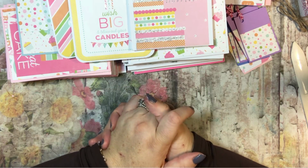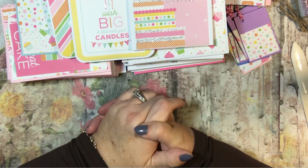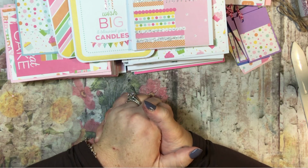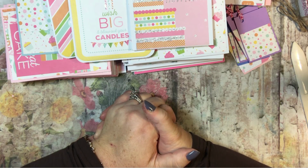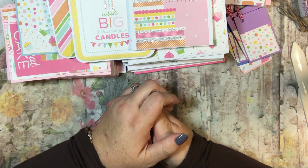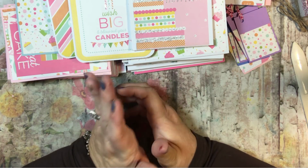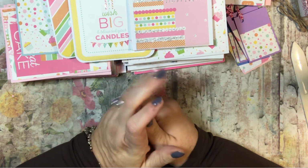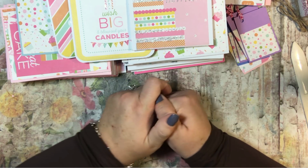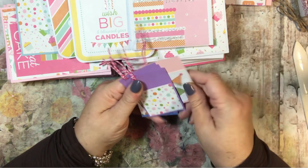So the paper pack, I think, was $14. Now, of course, I had to supply the card base, but I would say maybe I spent maybe 30 bucks, including the stickles and the twine and everything, the rhinestones, maybe 30 bucks on all of it. Maybe that's probably pushing it, and that's 87 somethings. And these cost nothing because these are just scraps.